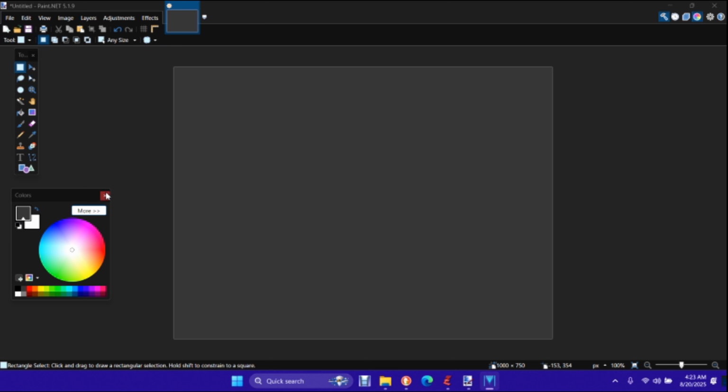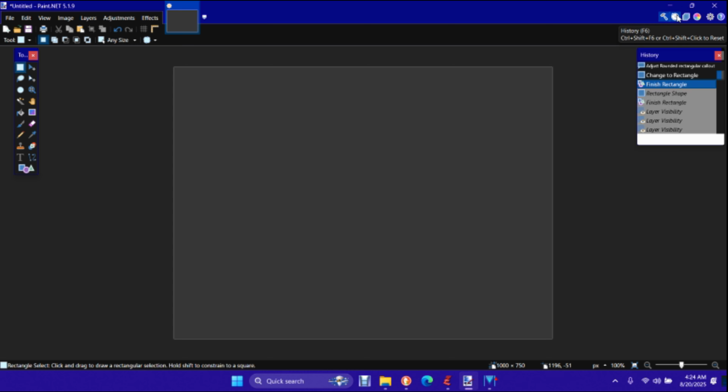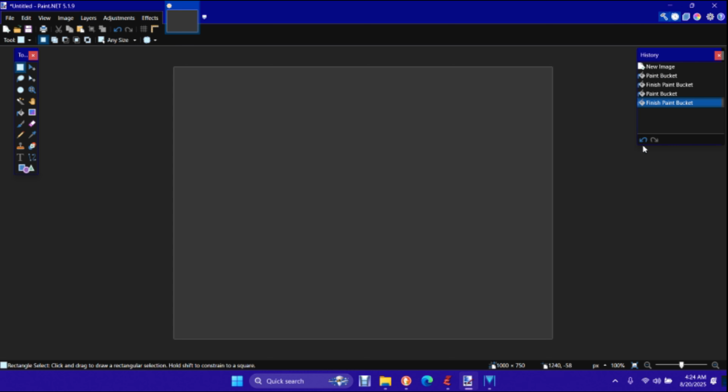So you can close down all the panels and get it off this screen. And if it starts this way, you'll kind of go, where is everything? That's where this little toolbar on the upper right. This brings up your tools. This brings up the history of everything that you've done to this image in order, so you can actually undo it. I'm not going to because this shows up as a bright white, and it's too early in the morning for bright white for my eyes, so I don't need history.